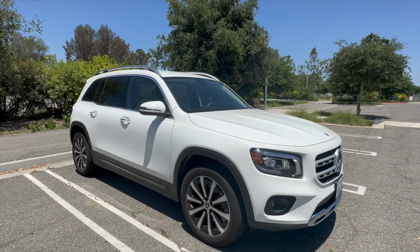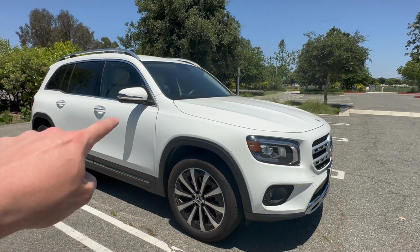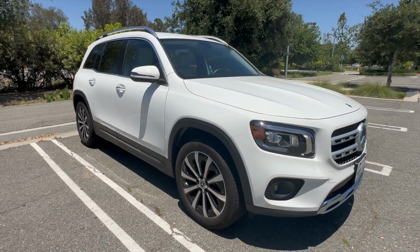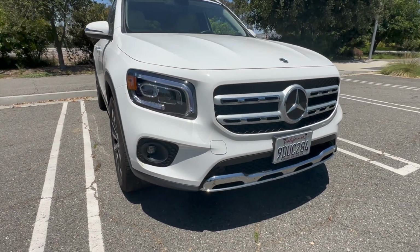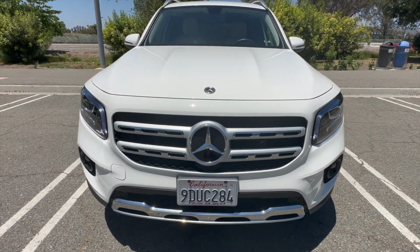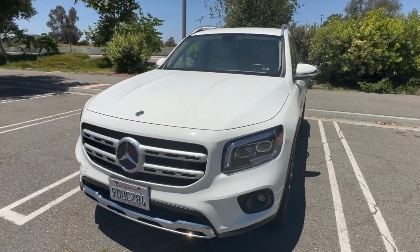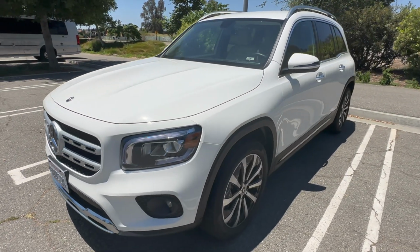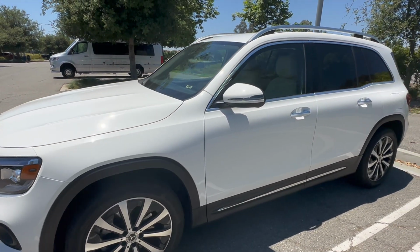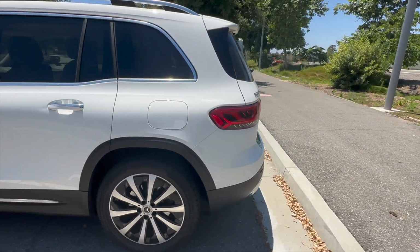But for that price, you do get some sharp designs. I mean, you do get 19-inch wheels as seen. You get the roof rails on top, and you just get some sharp styling. I mean, look at the front end of this. The headlights look fantastic. The grille. Now, this does not have the black package, so you do get quite a bit of chrome, which most people like, but some may not. But if that's the case, then you just trim it up and get a little bit higher of a price tag for the trim. But overall, the design of it looks pretty good, especially as you go to the back.